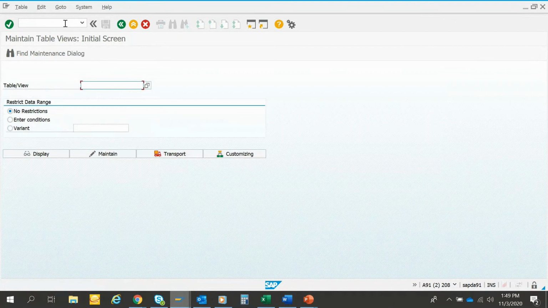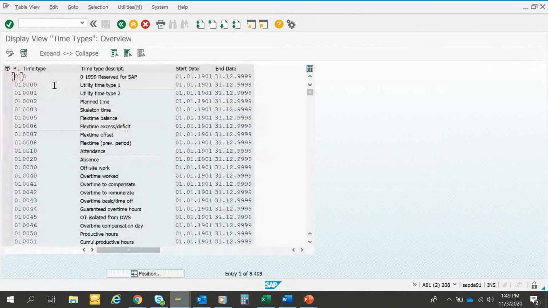As I showed you, T555A. This is time type 0000, which is the utility time type, and this saves the day balance. The balance will be saved in the ZES table, which can be seen inside our time evaluation log. These two are the basic standard time types.